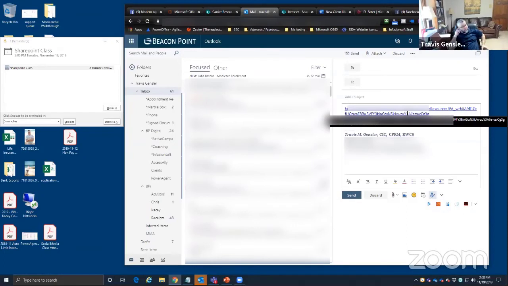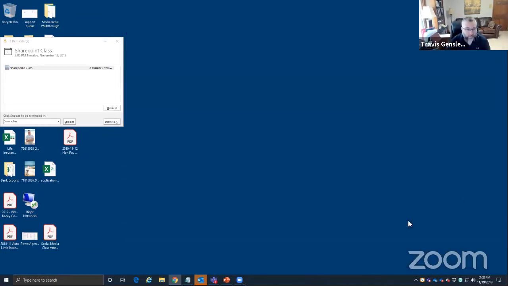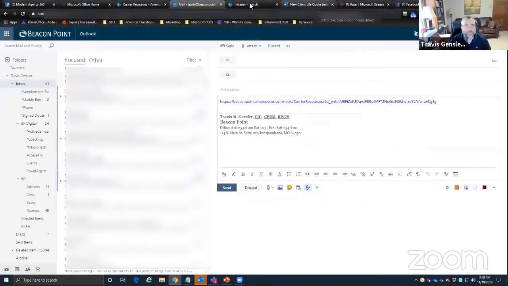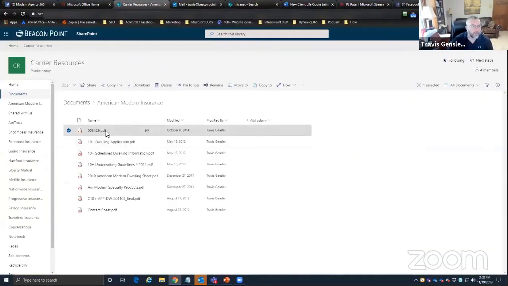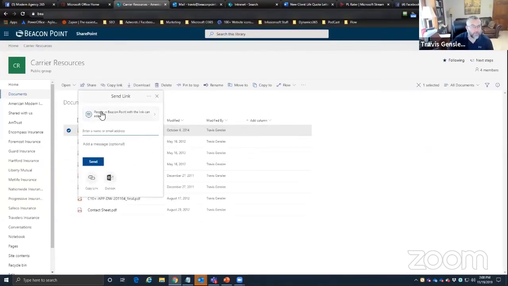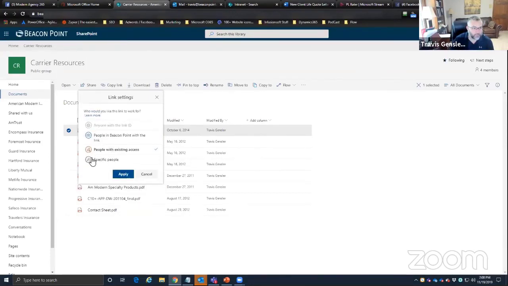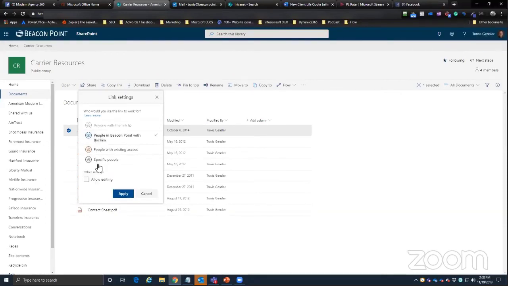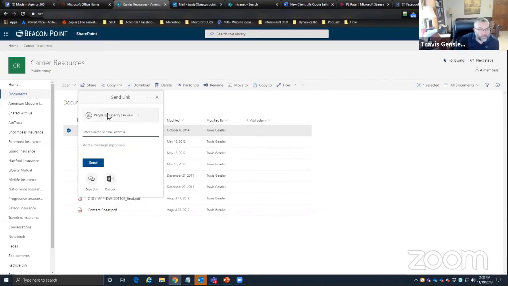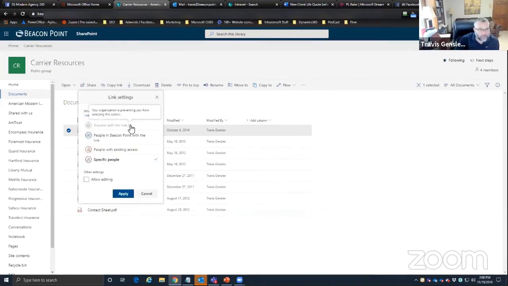So if you're sending sensitive information, if you wanted to share it, you can remove the editing provisions. I actually have it blocked to where we can't share our SharePoint stuff outside the organization, but if I didn't have this blocked, you can have that link self-destruct after a set period of time. So you can only give them access to that file for 1 day or 1 month or whatever you want. You can determine how long they have access to it too. So that way, if it's no longer relevant, you can shut off their access.